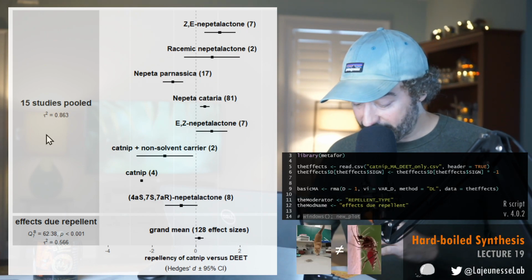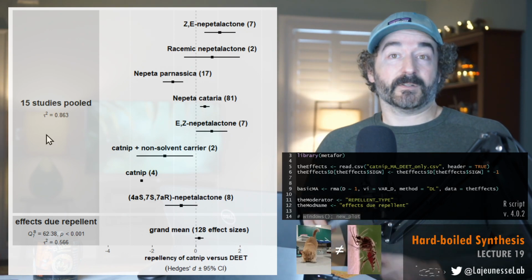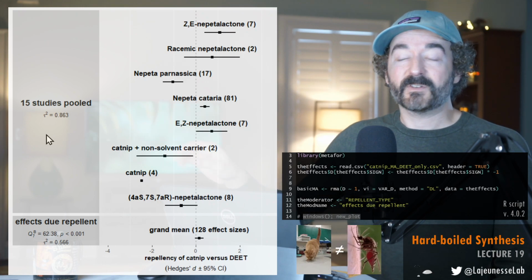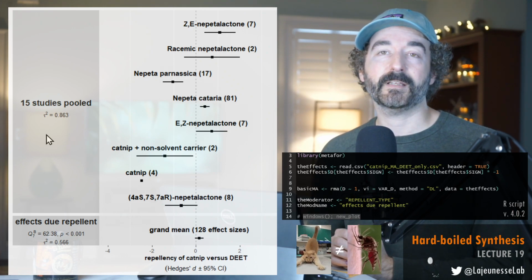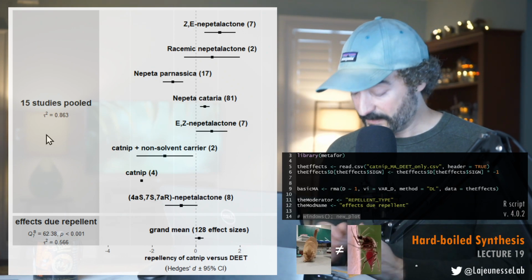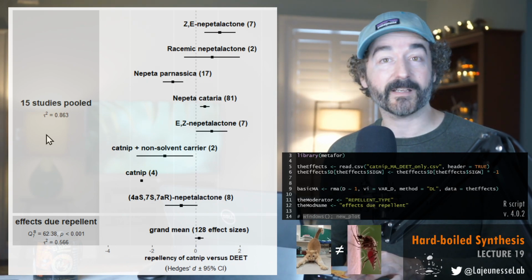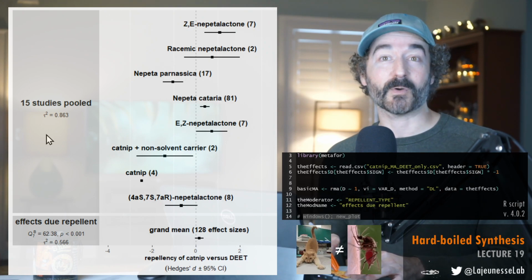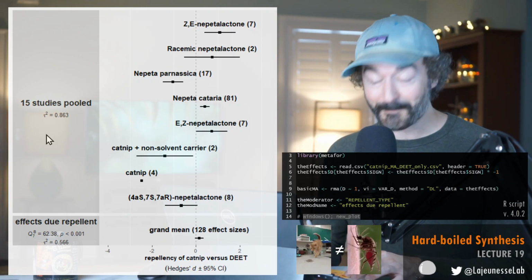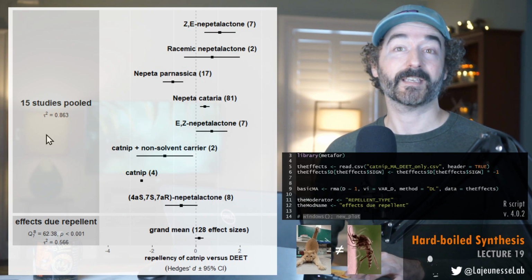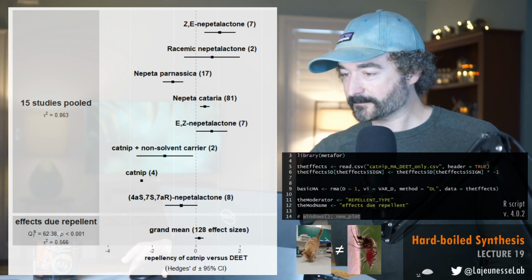So another failure. We got another failure here. This one's a big one, where whether you test essential oils or whether you test the compounds, you get variability in catnip efficacy against mosquitoes. So we failed out of the 5 so far. We failed on 3. We almost failed on the first one, which was the comparison between the Hedges' d and the odds ratio. This is not looking good for catnip. This is massive, massive inconsistency in repellency against mosquitoes.